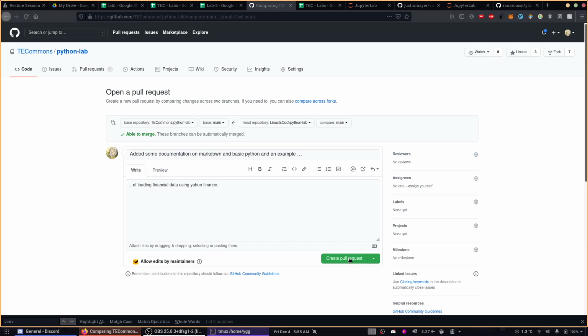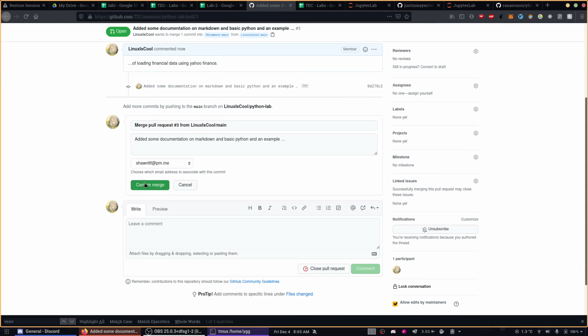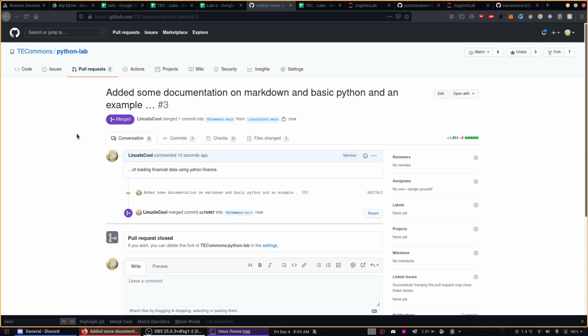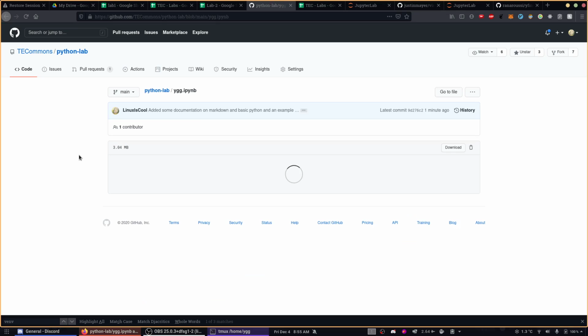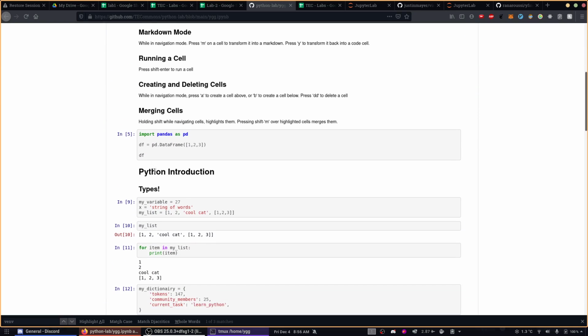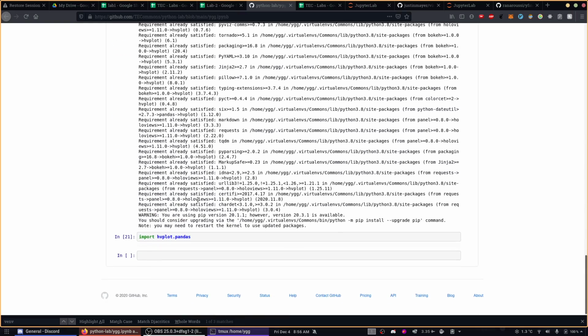And this will merge it upstream into the TE Commons repository. Okay. And so now that updated notebook is there, and anyone can pull that.